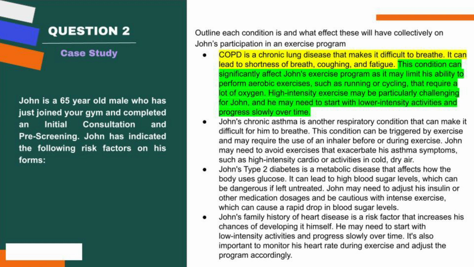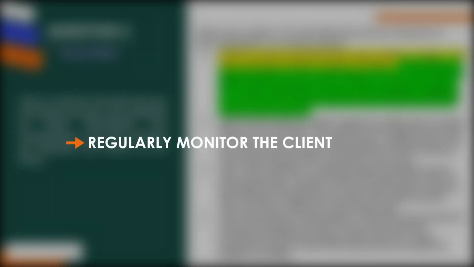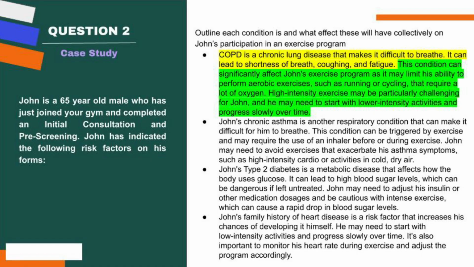So we've got to regularly monitor the intensity of his workouts in accordance with how he's feeling that day. If he shows up and says his blood sugar's a bit up and down, obviously we don't want to really push him in that session, and just make sure that we can always have, often diabetics will have jelly beans or their medication nearby, just in case they do start to feel a bit odd, a bit funny. It's all about looking after John and making sure he stays safe.